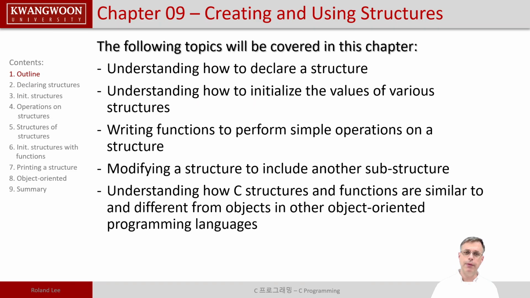All right, now let's see what we have to talk about this time. Creating and using structures, chapter 9. When a number of values all pertain to a single thing, we can keep them organized with structures. A structure is a user-defined type. There may be multiple values in a structure, and they may be of the same type or different types. A structure, then, is a collection of information representing a complex object.